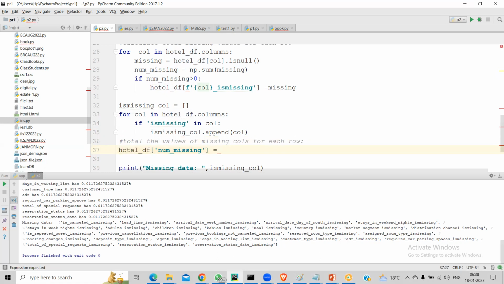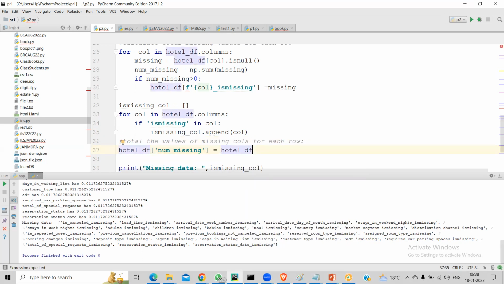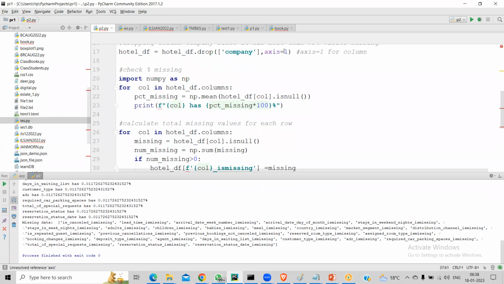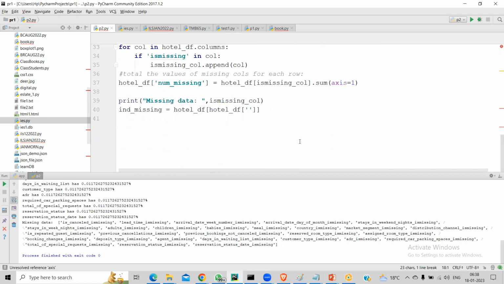Num_missing equals total_df of is_missing_column dot sum, with axis equal to 1, because we want to do the sum across the columns for each row.